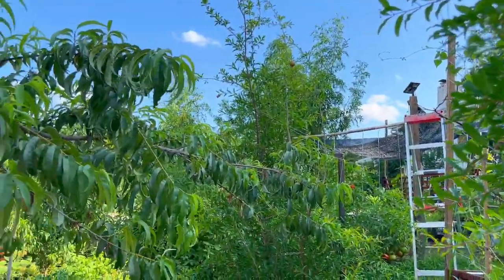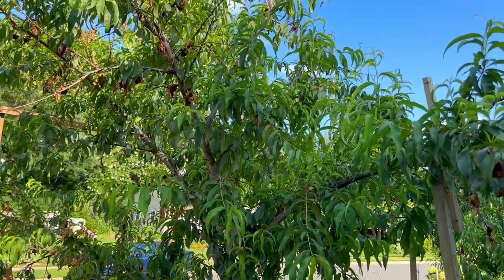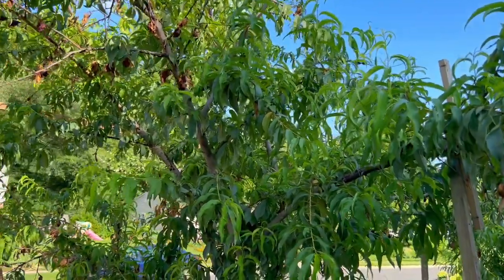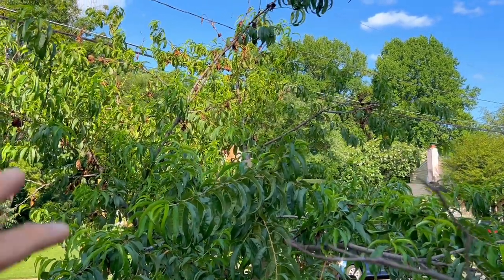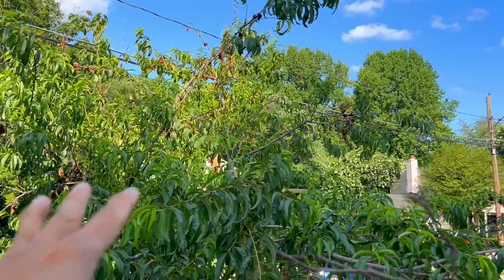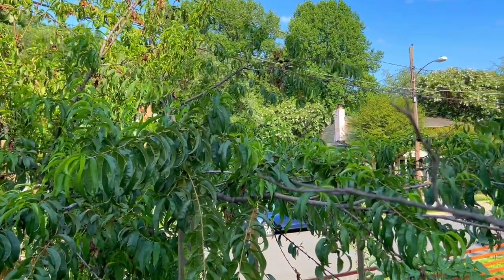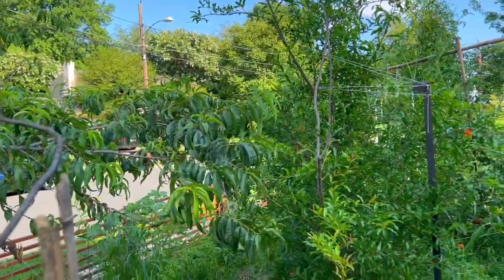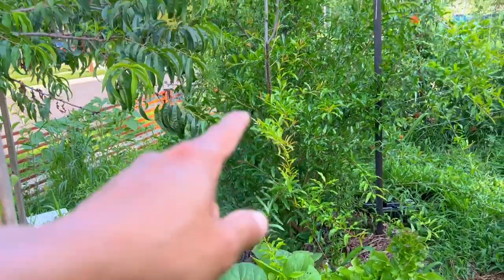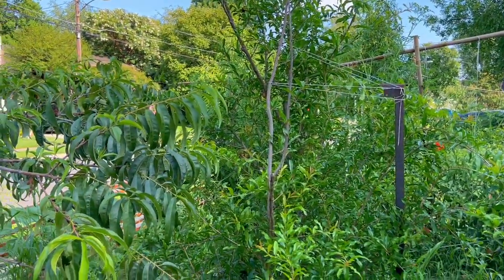Right there. And this nectarine tree was covered with fruit, but after July 4th, the humidity came in, the brown rot kicked in, and it took out everything. So I only got a handful of fruit that was edible. So I'm thinking maybe taking this thing down. All right, and over there is another pomegranate tree. Got some fruit set over there as well.